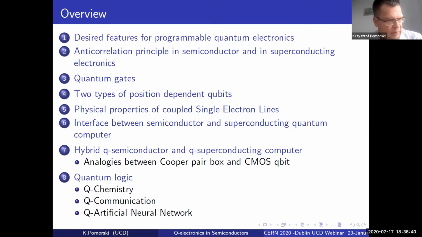In such a case, the linear functions are used, and most schemes of quantum technology implementation rely on encoding of quantum information in the eigenenergy basis. So that's a kind of new approach. I will mention a few things about quantum gates, and then I will try to show you how to measure the movement of electric charge in this space in a position-dependent qubit.